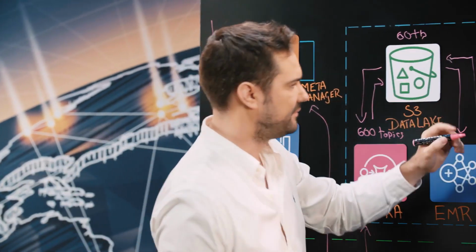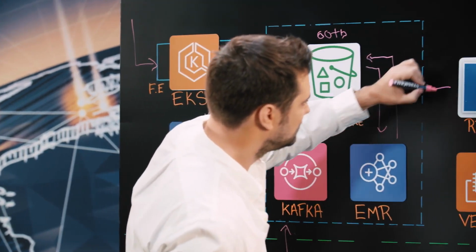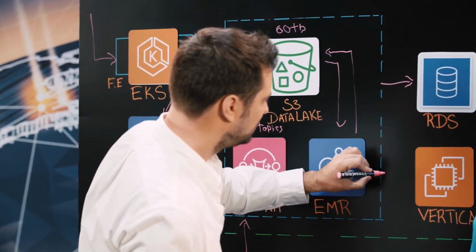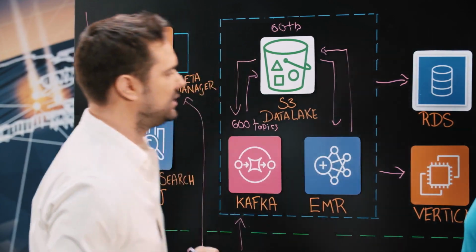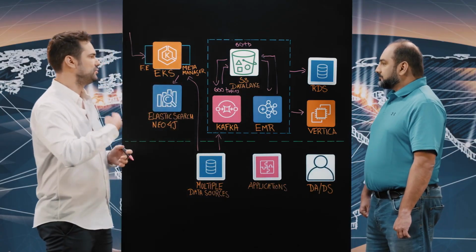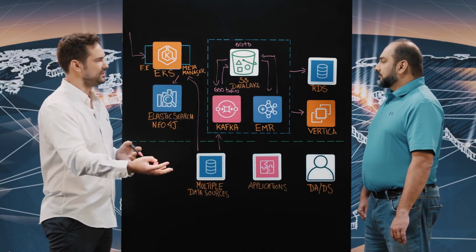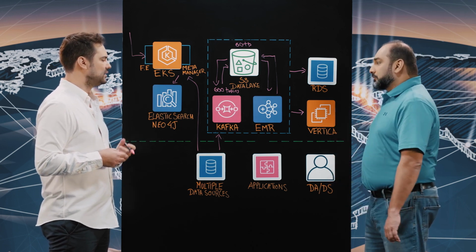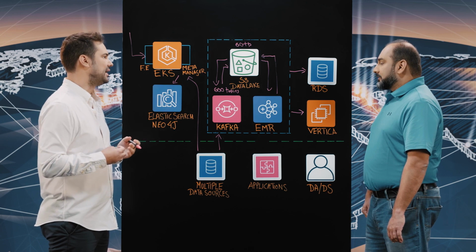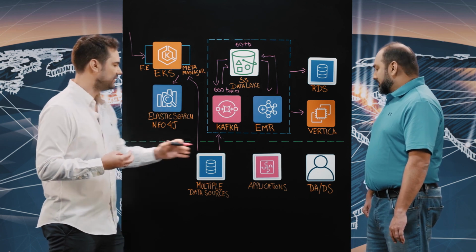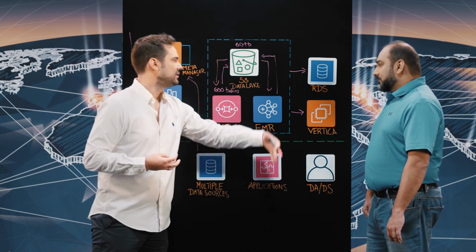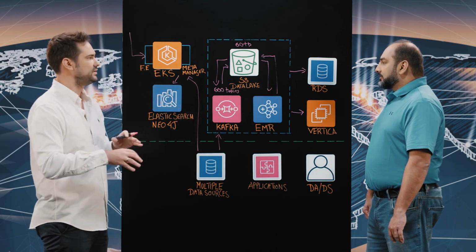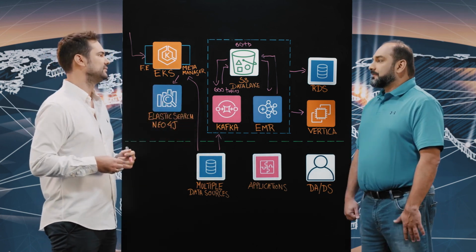So for example, we have RDS and Vertica. So the data is sent to these data stores. We can publish or consume using APIs or OLTPs if we need. Okay, and this is where your data analysts and data scientists are then going to consume this data. This is the traditional analytics we have in each company. You have your data analysts and your data scientists. They need to consume the data, they need to run models, they need to create dashboards, etc.